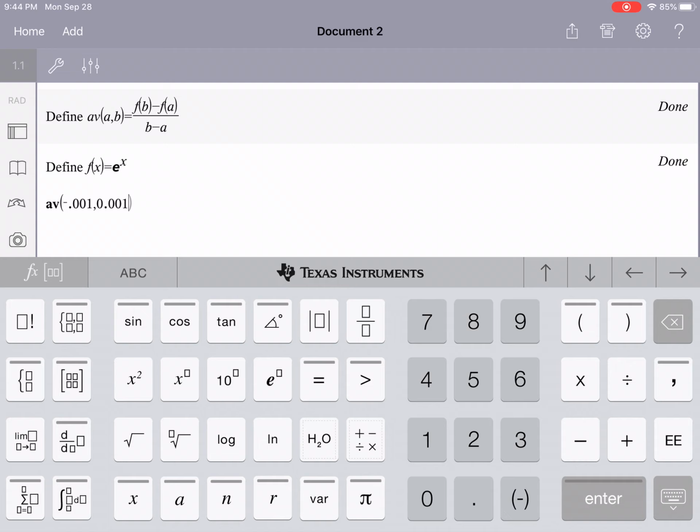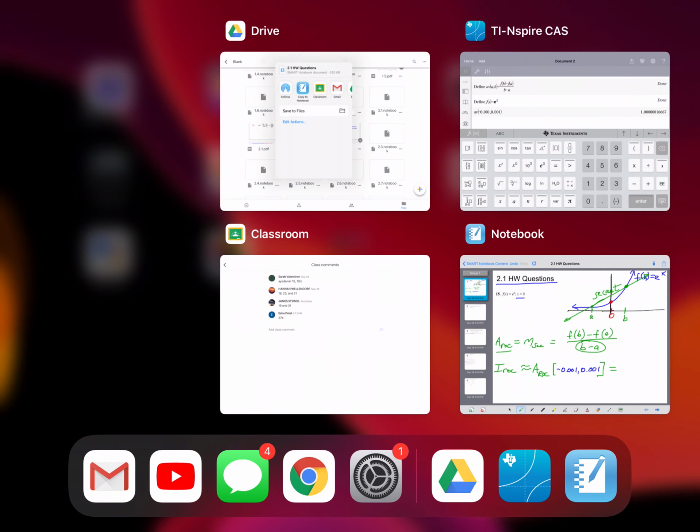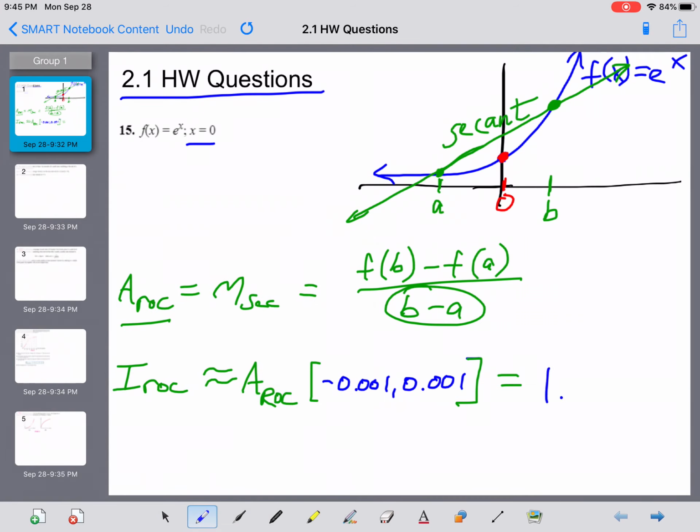So what we are finding here, everybody, is an average velocity. However, we're doing this on such a small interval that this average velocity is going to serve as a very good approximation for the instantaneous velocity. And when we do that, it sure looks like we get something very close to 1. And so we would round to 3 decimal places, and we would write our answer down: that average rate of change, which approximates our instantaneous rate of change, would be 1.000, and we do need all those zeros at the end, everybody, to show that we've actually rounded here.